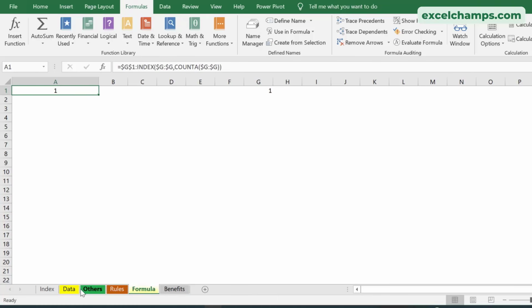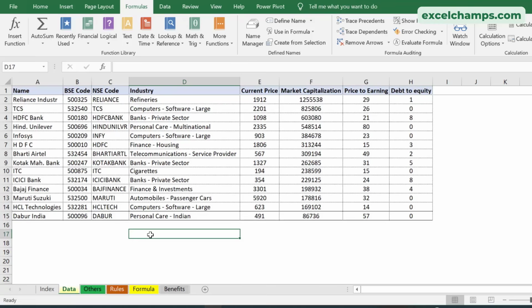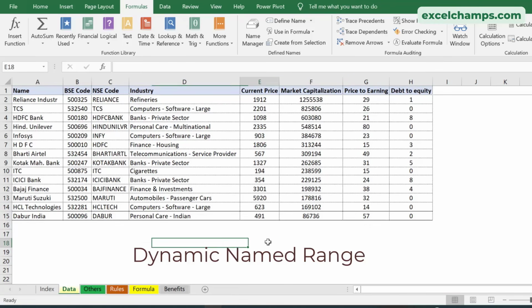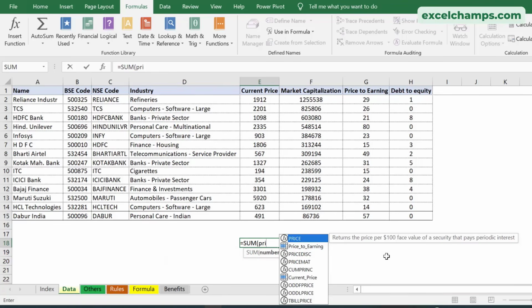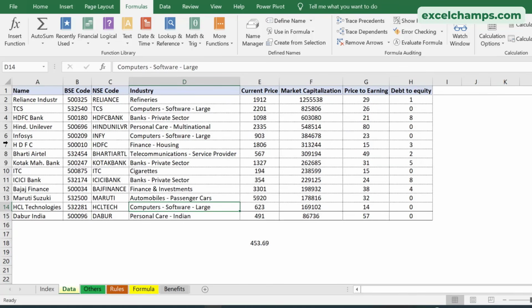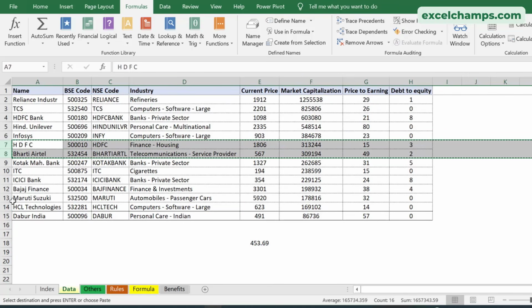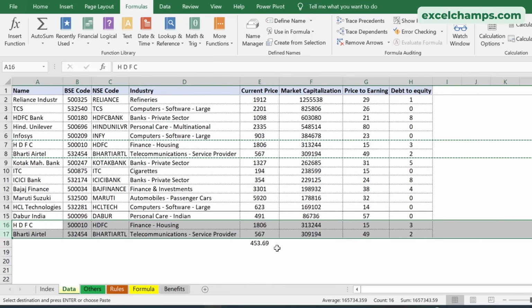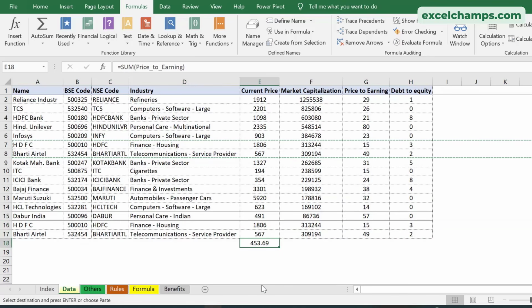Now the last thing which we'll discuss is the dynamic named range. Here let's say I have put a formula of price to earning. And now what if I add 2 rows here? Now this value should automatically be changing, but it is not.